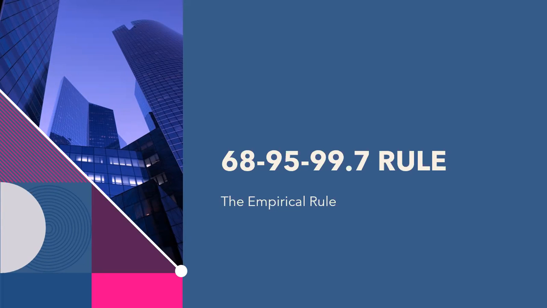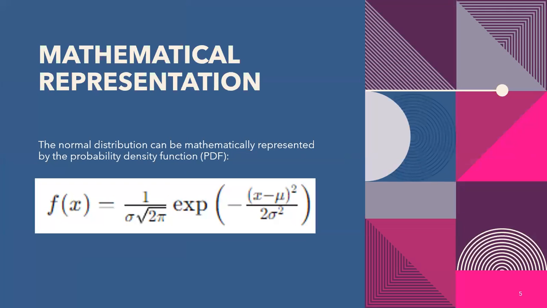The debate between should it be 3 standard deviations or 1.5 standard deviations has raised some question about, do we remove outliers at all? That's not for this class to debate, but just so that you know, moving forward, if someone says, well, do you have outliers in your data? It's not an easy answer. Maybe you do, maybe you don't, but it's a decision you have to make as the researcher, whether or not you'll remove those. All right, so here's the mathematical representation for normal distribution. We're not using that in the class. You don't have to do this longhand on paper, but it just lets you see what that would look like.